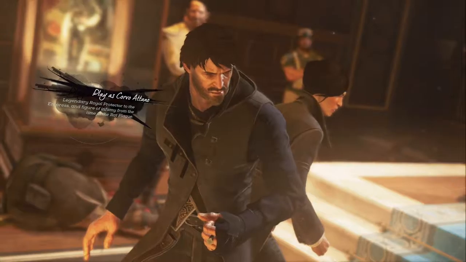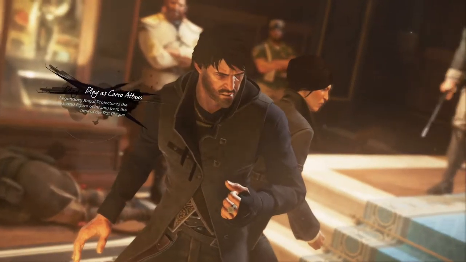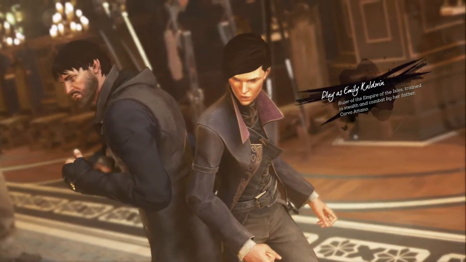In this step here, we played as Corvo, so we're gonna play as Emily Caldwin. Here we go.